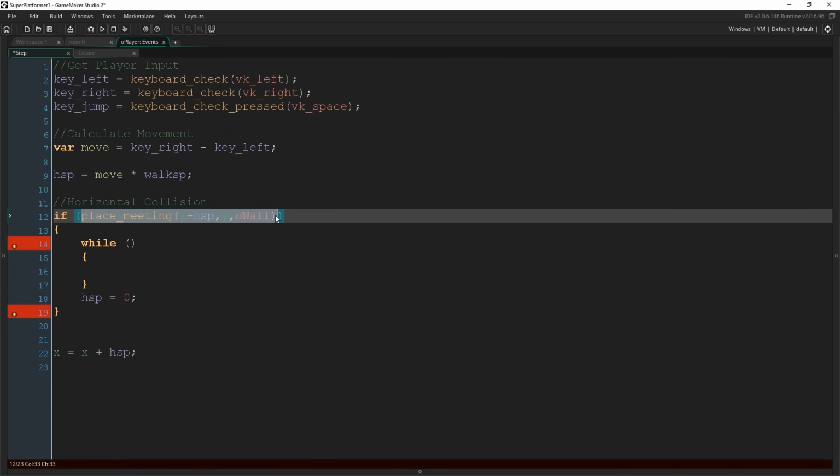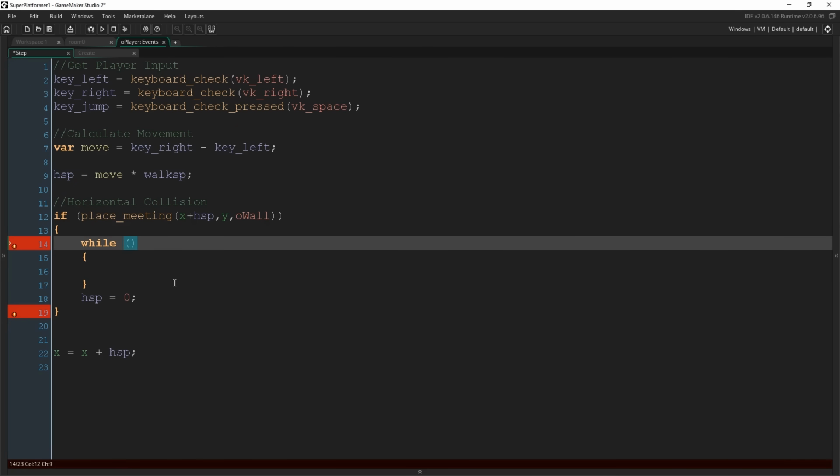That's to say if there is a collision. We want to see if there's not a collision. You can change anything to a not instead of an is just by putting an exclamation mark in front of it. So by typing exclamation mark, place meeting, we're going to check to see if there's not a collision. It flips the result you get. If I get a 1, it treats it as a 0. If we get a 0, it treats it as a 1. Just a quick way of doing that.